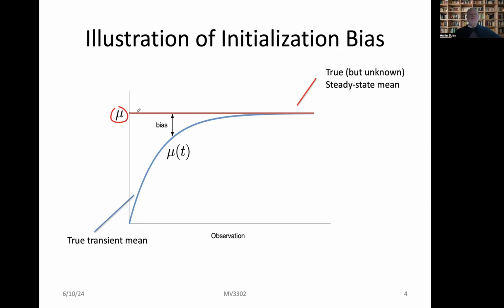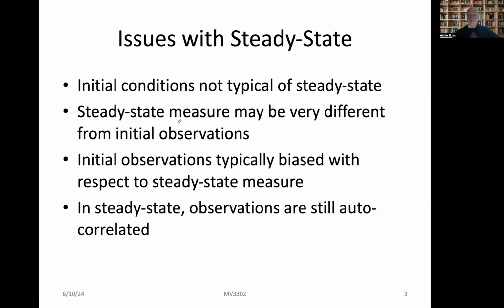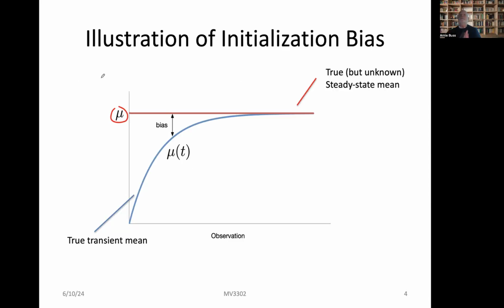Now here's the problem. This red line is what we want to estimate. It gets very sensitive. Now, supposing we run our simulation up to this point, and these are our observations, and this is what we are measuring. If I were to take the average of that, it would probably be around here somewhere. In other words, this is called bias. Bias is a bad word because bias is not a good thing, and in this case, it's not a good thing. Why? Now, what is the statistical meaning of bias? Do you remember?